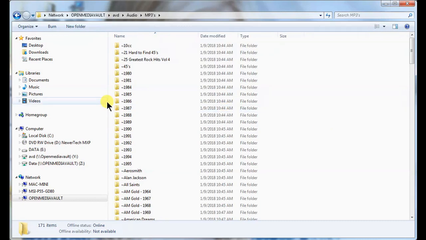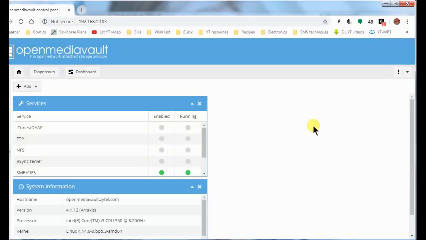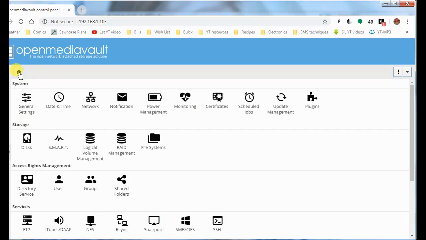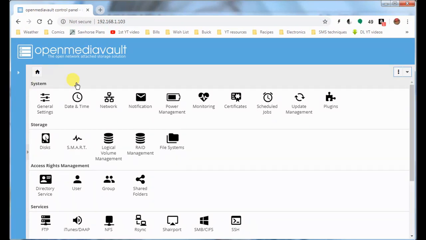Anyway, I only have this screen set up like this, so I don't think I can show you, well, let me try it and see. And this is the OpenMediaVault web configuration utility, whatever you want to call it. I can see everything that I do from here. Well, I've got this one over a little too far. Move that over. There we go. Now it's all in there.